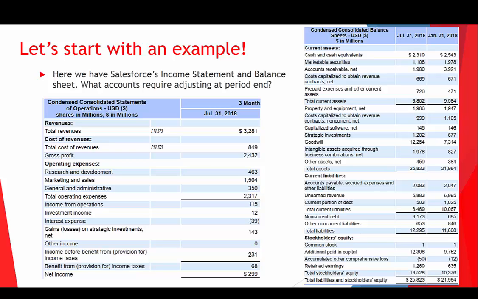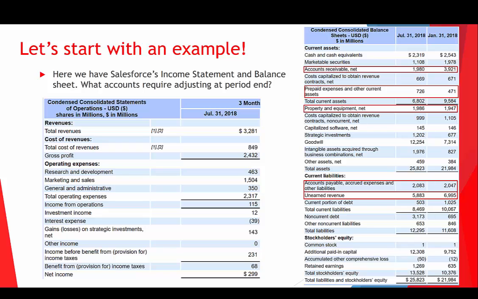You nailed all the revenues and expenses. One thing I do want to point out, which we'll see as we get going, is that every time we adjust one of those revenues or expenses, we're also going to adjust something on the balance sheet as well. I just highlighted in red here some of the balance sheet accounts that we'll talk about adjusting. Property and equipment, depreciation, you talked about that. Prepaid expenses, rent, insurance, things like that. Accounts receivable, that goes with revenue. Unearned revenue, accounts payable, maybe wages expense, things like that.